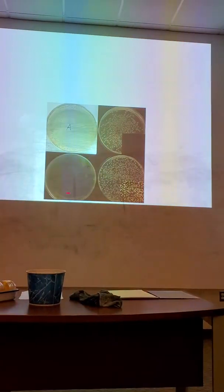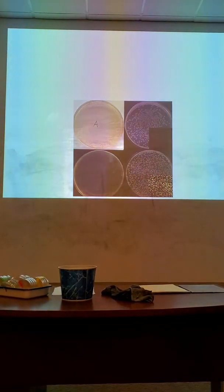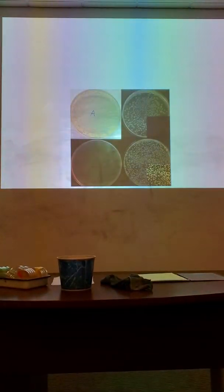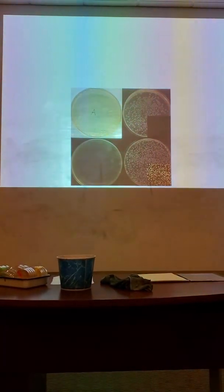This is the plate with no cells at all, as we would expect for E. coli that was not given any AMP resistance gene, again showing that the plates really did have sufficient ampicillin in them to kill. I didn't bring all the plates down, unfortunately, and not due to any fault of you guys.